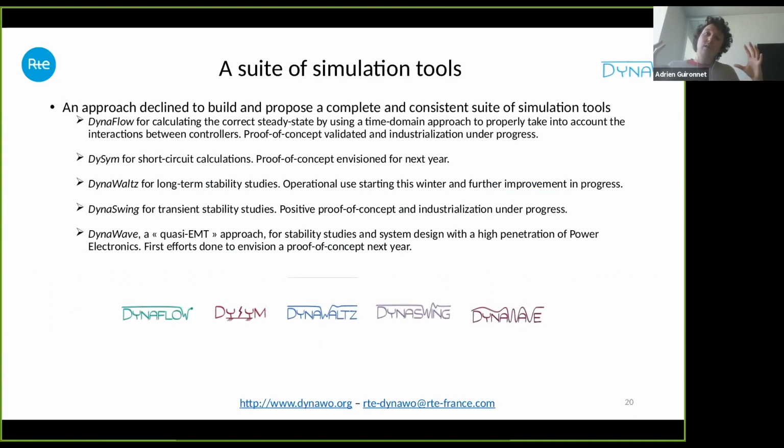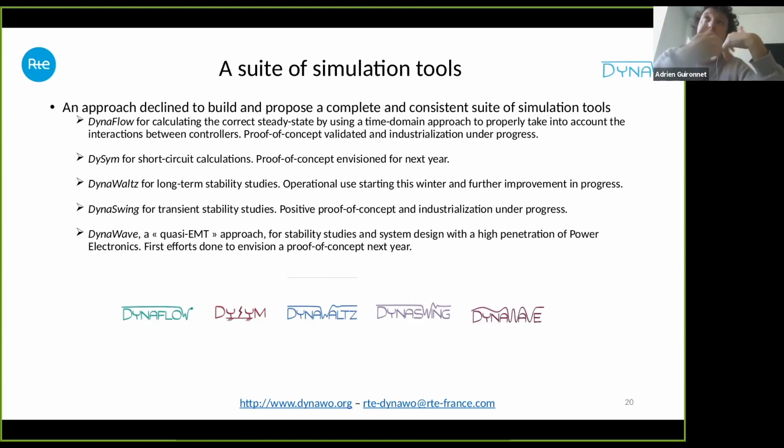Indeed, so I talked a lot about a framework, and this framework can then be declined into different application tools, and that's what we currently do. We have several tools that do a different trade-off between accuracy, performance, and flexibility, depending on what you want to study and the phenomena you want to investigate. So it's the same kind of approach, and I will illustrate this on my next slide, but the choice of models and the choice of solvers differ.